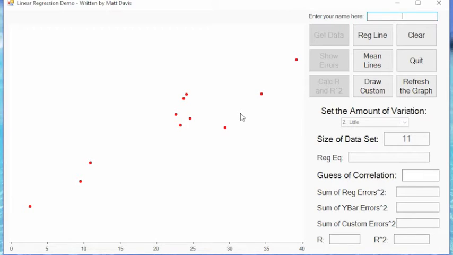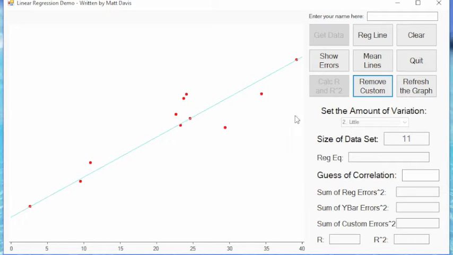So the question becomes, how do you find the best fitting line? One strategy I've seen before in algebra books is they say use the point on the far left and the point on the far right, and then use your algebra skills to find the slope and to use the slope in one of those points to get the equation of the line. On this program I can roughly do that by clicking on draw custom, and I click 2 points and that'll make the line. So I click here and then I click again there. And that does seem like it's a decent fit.